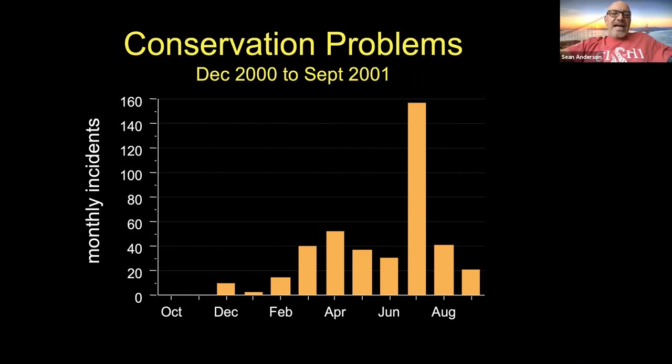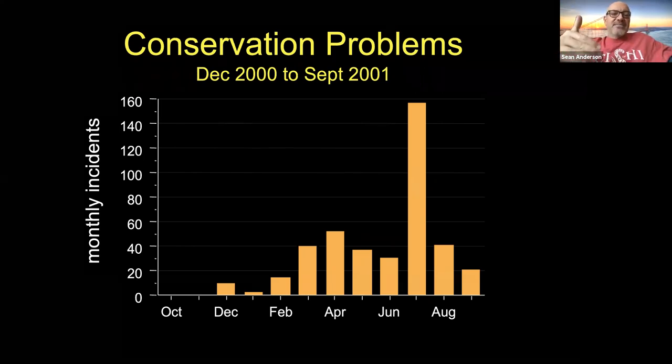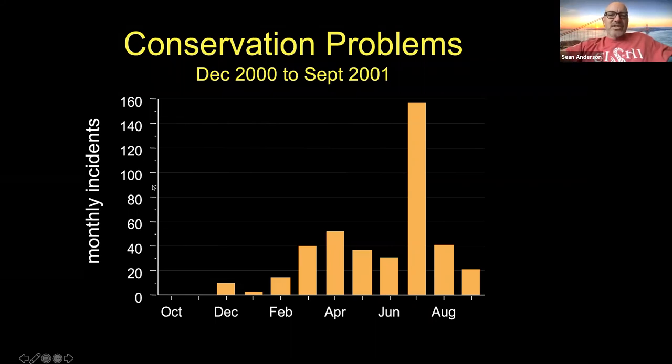So we started tracking how many times I saw people off trail, how many times essentially someone else saw and called campus security, that kind of deal. And this is what we saw. In the cold, rainy time of the year, not many people were going off trail because it was muddy and cold and not many people were out there in general. But as we moved into the spring and summer, we started to get more and more. Sometimes we would get insane numbers of people going off trail. And these are only the ones that we observed or have documented. So there's a lot more going on.